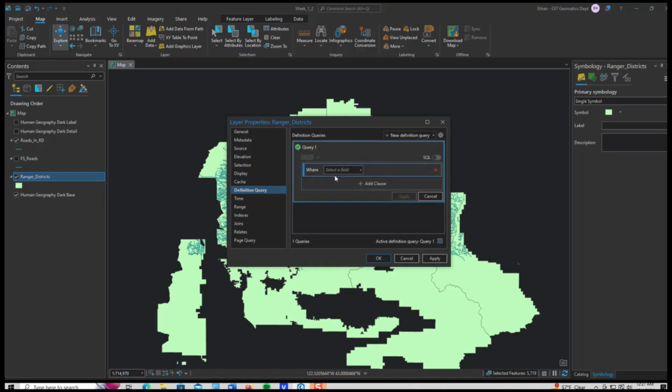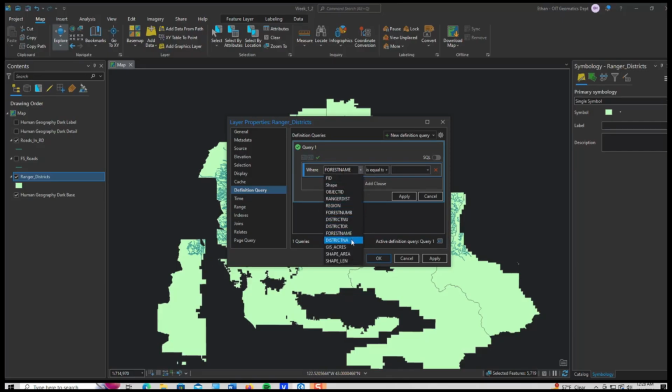Now this is built very similar to the select by attribute, where something is equal to something. So we want where district NA is equal to, I clicked district name, sorry.